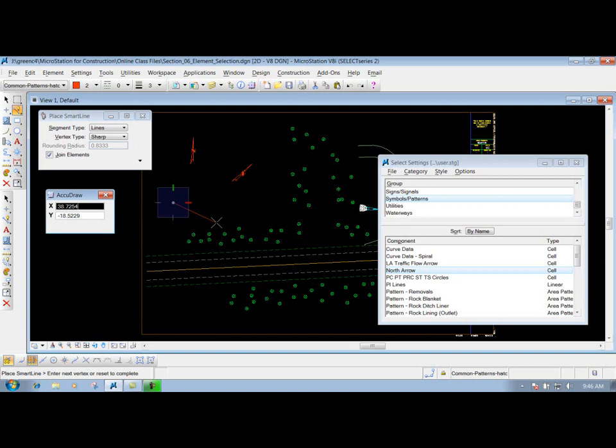Just like what I did there. T for top, V for view. And now it's oriented back to your view that you have currently opened up. So now you can draw whatever you need to do in conjunction with your AccuDraw settings. So that's another one of the shortcut keyins that you can utilize inside AccuDraw.